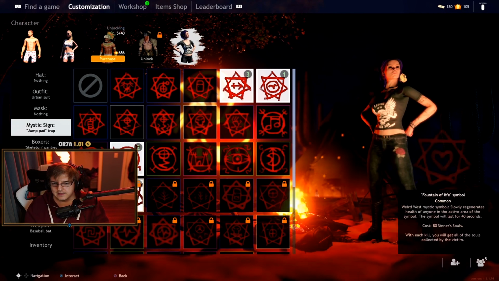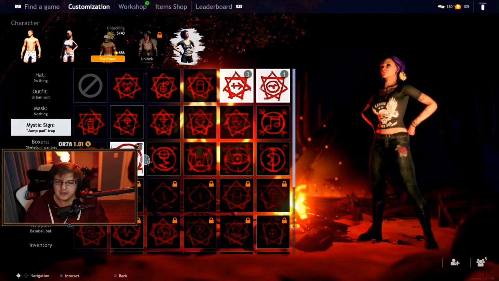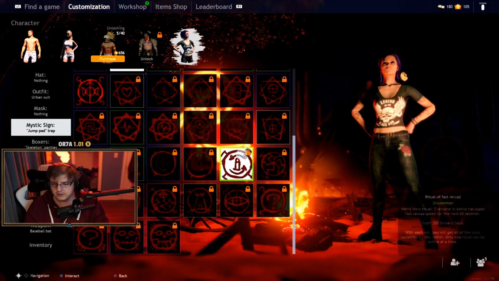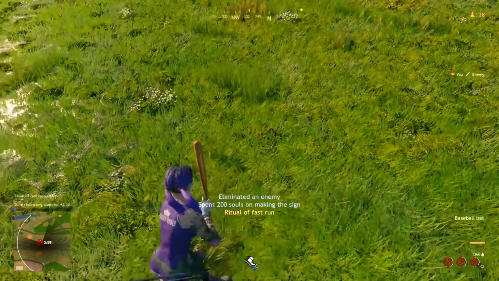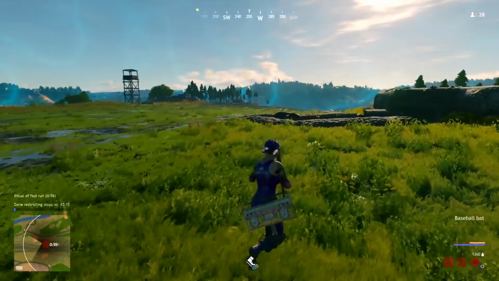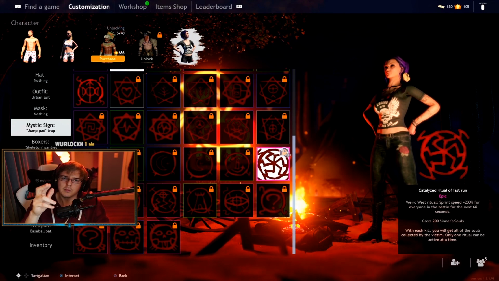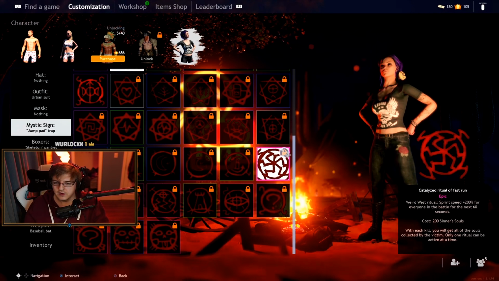Okay, and then lastly, the main meta trap is the fast run. Now there are 2 different kinds of fast runs. There's this one for 400 souls, or you have the epic version over here for 200 souls. It increases your speed by 200% for everyone in the battle for 60 seconds. It's overpowered. It's insane. You need this. Why? Because you always want to have the ability to get into a fight or third party, or get out of a fight. And this is the trap to use.